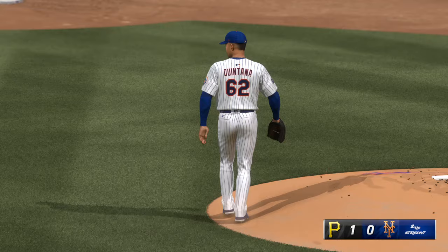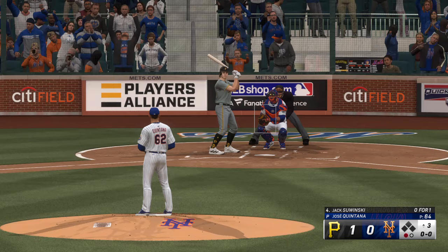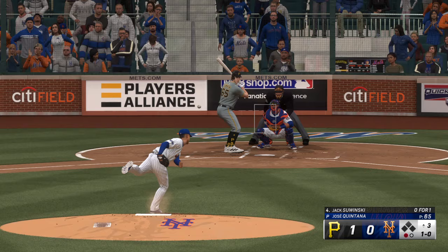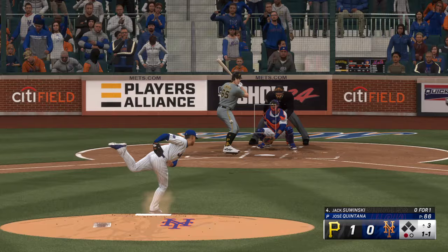You can't be mad at yourself after an at-bat like that one. And now the center fielder, Jack Sawinski, fly to left his first time. That one not close. And that is ball one. Base is empty, one away. We're here in the top half of inning number three. That's in there, and a count 1-1. Slice the other way and foul.